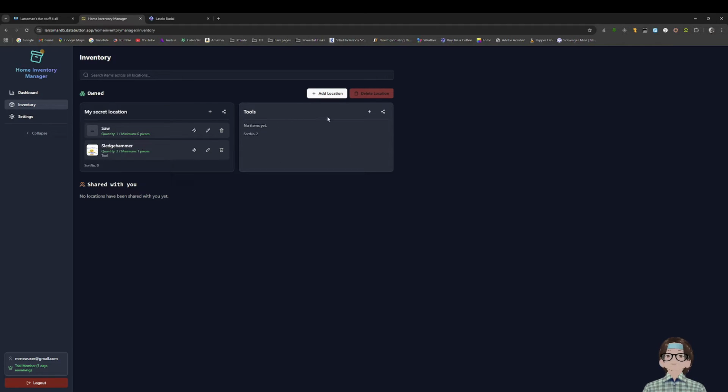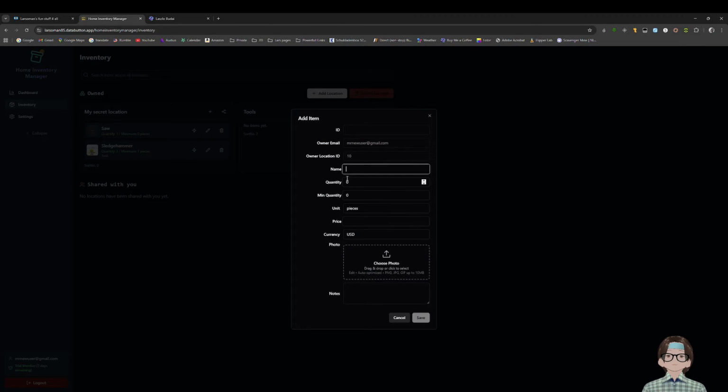The storage location container has also two buttons. One is to add the items, and the other one is to share the location. Let's just try out straight the add item thing, and we'll just call it super solve, whatever. And we're gonna add some quantity and some minimum quantity to it. You can have the unit, it's a free text, and you can add some price to it if you want, just for your information, other currency.